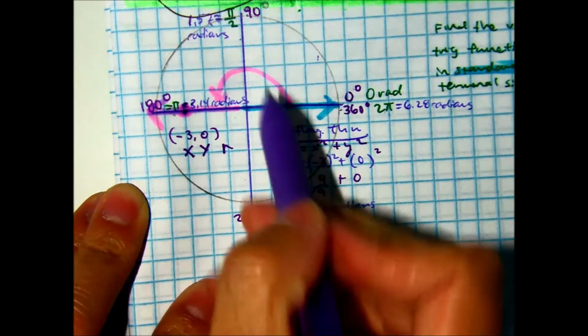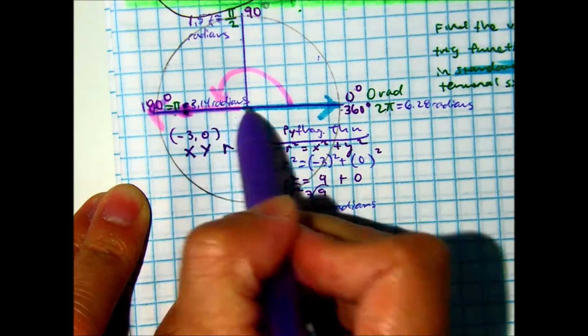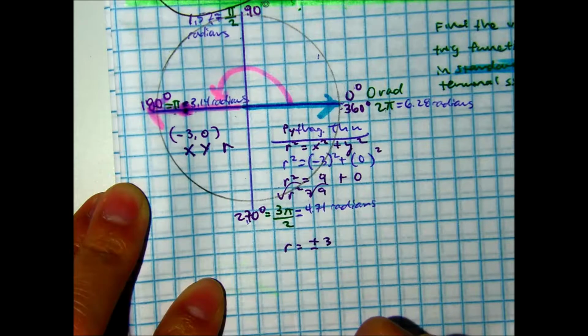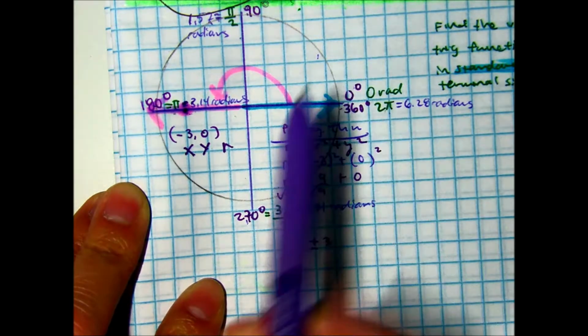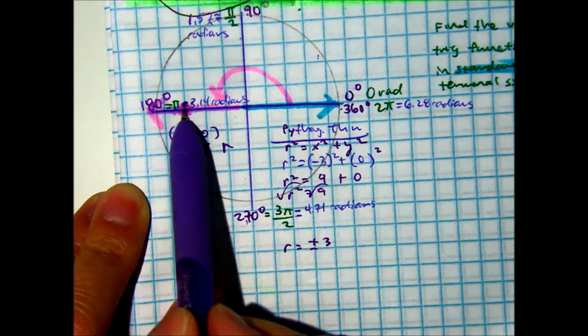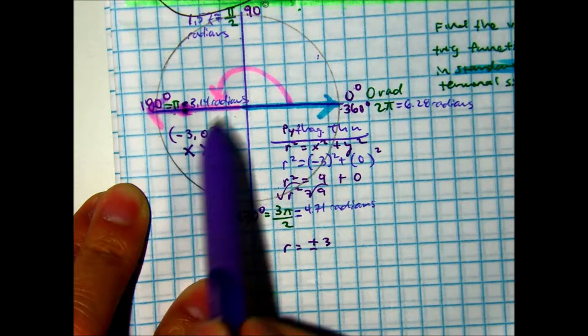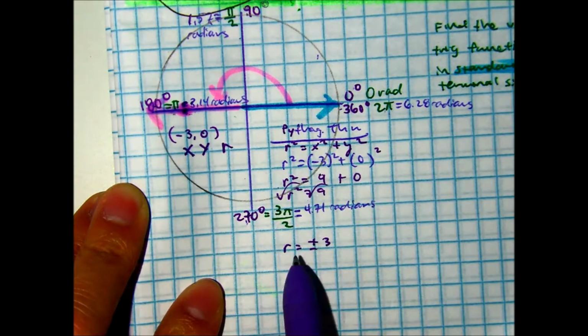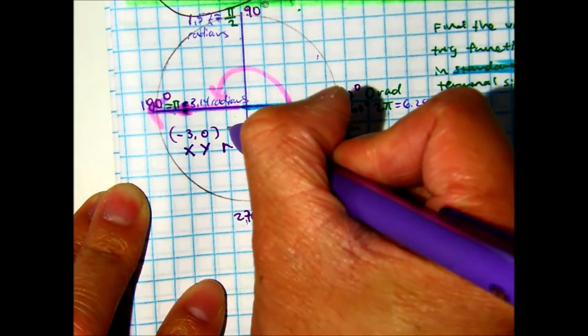This r value, the radius of my circle, is 3 or -3. Which one is it? Now you might be thinking it's going left. Well, the x values can be negative. But remember, r represents what? The radius of a circle, and that's a distance. Therefore, it'll always be positive. The answer is positive 3.